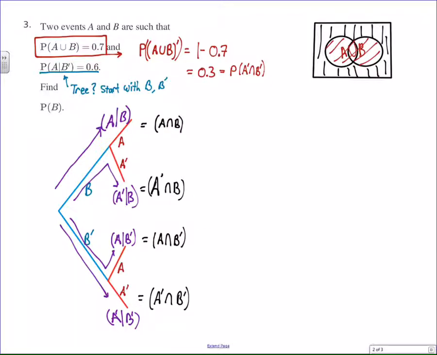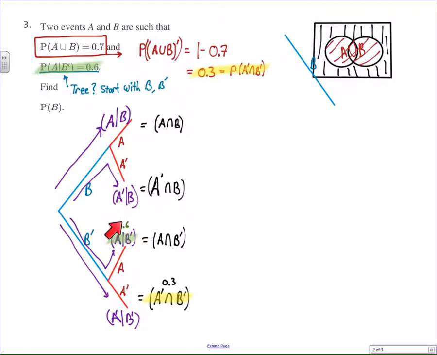So what I see is this, not A and not B equaling 0.3. I see a not A and not B right here. So I'm going to highlight those because I happen to know that that value is going to be 0.3. I also know now the probability of A given that B hasn't happened is 0.6, which is this part of the branch. So I know these two values, and because this is part of a branch, I can infer not A given that not B is going to be 0.4.